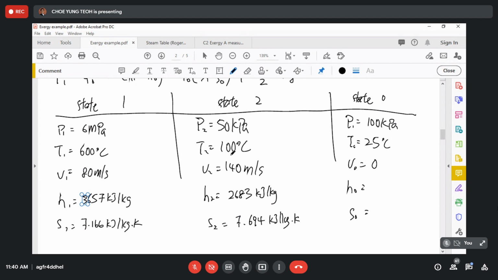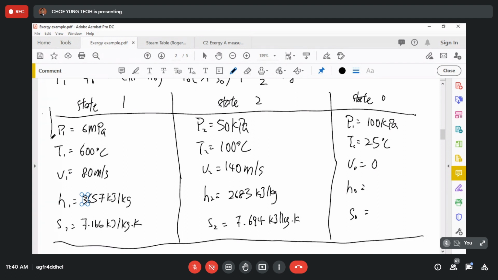So for state 1 and state 2, we know it's definitely steam, in most cases, unless it's a special case where the design is not too good, then there is a possibility that what comes out is not superheated steam. Okay, but the final state is the environment temperature. I don't need to tell you the condition. You can already tell me atmospheric pressure and temperature of 25 degrees Celsius. The water will remain as water, correct? So what do we need to do for this case? You need to get the enthalpy and entropy for this water.